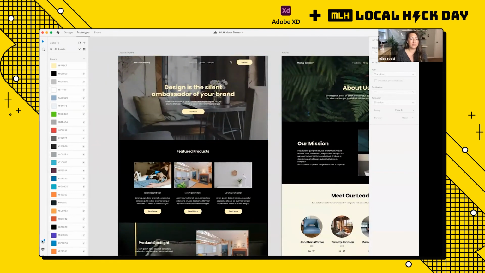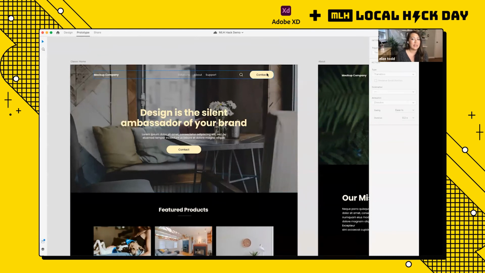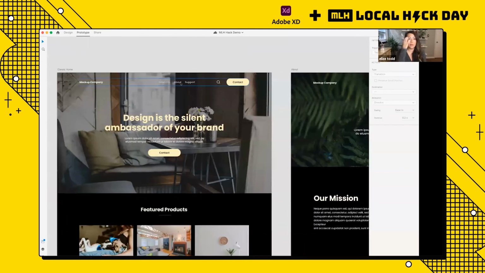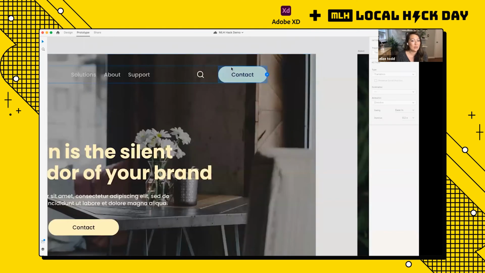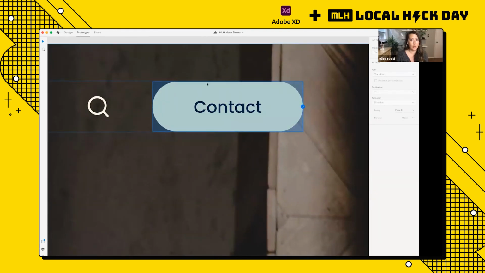So the first thing I want to do is I want it so that when I click contact, it's going to go to this contact screen. So how I do that is I'm literally just going to go to that layer. When I click this layer, I want it to go there. That's what I'm trying to do. So I'm going to double tap to get into that layer. Once this layer is highlighted, and I can tell because it has this little blue square above it, and it has this little arrow on the side. And it's like, where do you want me to go? Where do you want this little arrow to go?